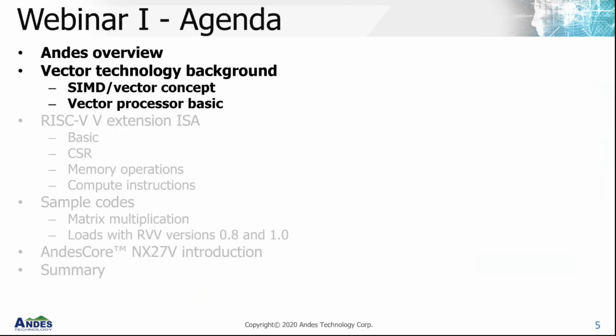Today, the webinar is the first of the 4-part series, and today we basically have an Andes overview, and then the vector technology background, the concept of SIMD and vector processor. So this webinar requires no prior knowledge or experience with vector processors. So we're going through some vector processor basics.